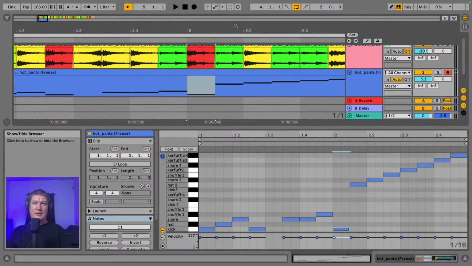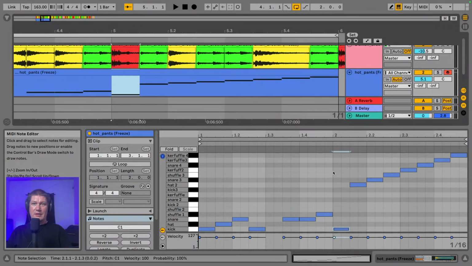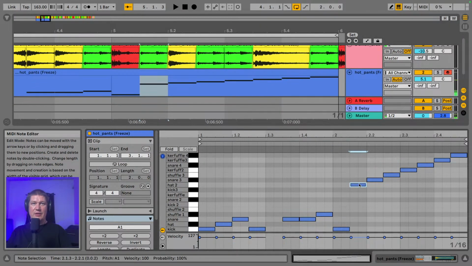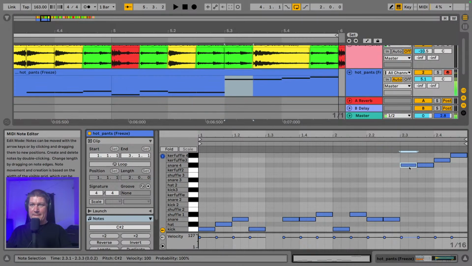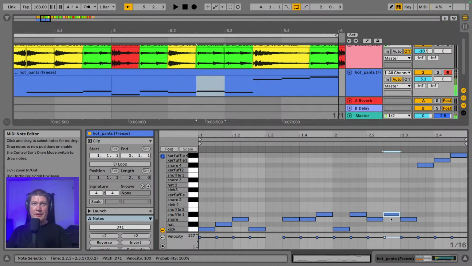Right, let me close this. And as you can see, each time I highlight one, it shows you exactly where it is in comparison to the amen, which is handy. Shuffle, shuffle.